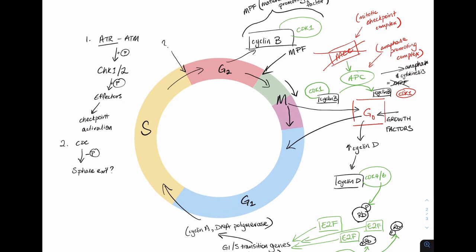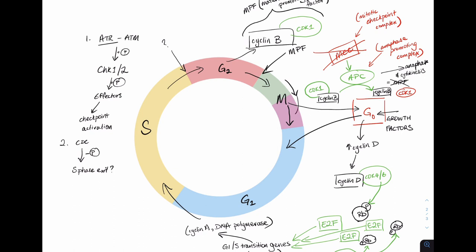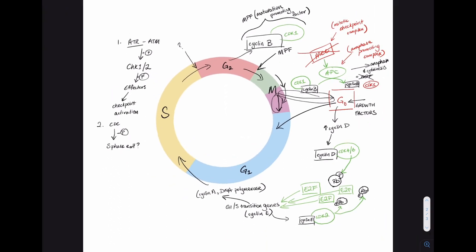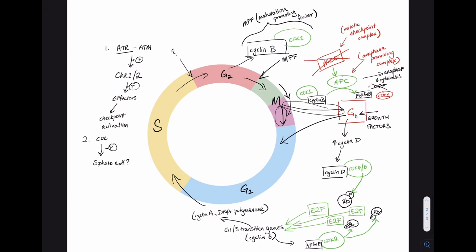Once the cell has divided its nuclear and cellular material with high fidelity amongst two daughter cells, the cell is then able to either continue on and enter into G1 once again to go through the cell cycle again, or it can re-enter a quiescent state. And that's it. That's Tracy's overview of the cell cycle.